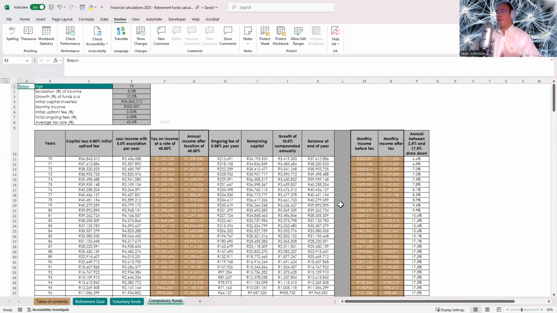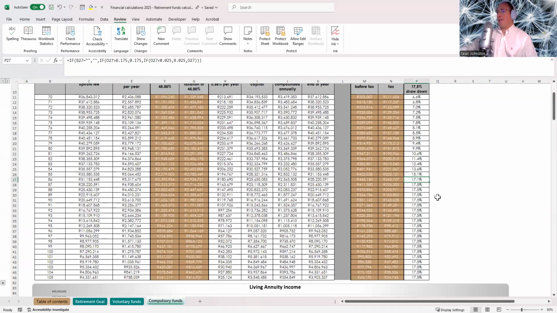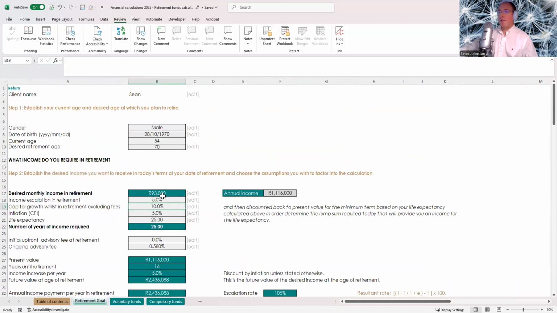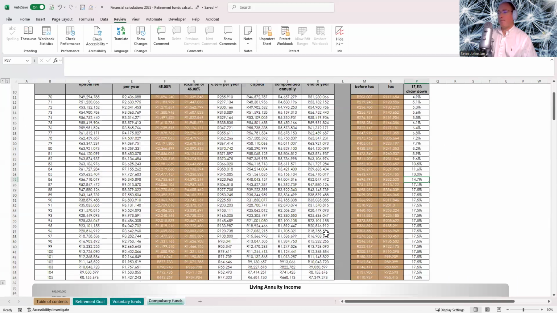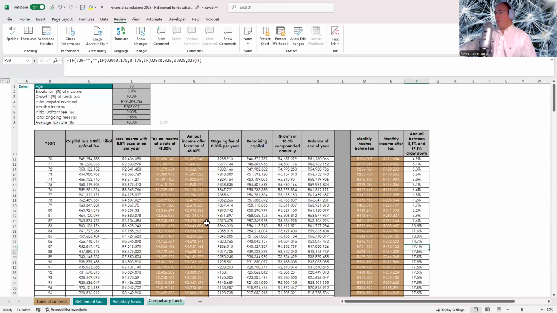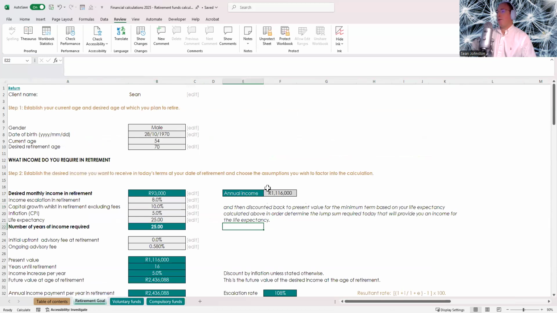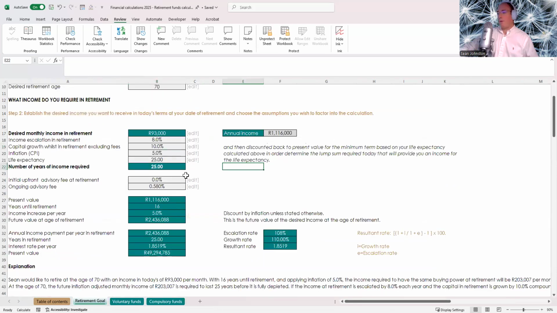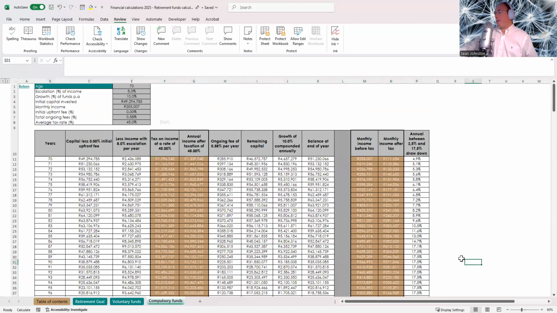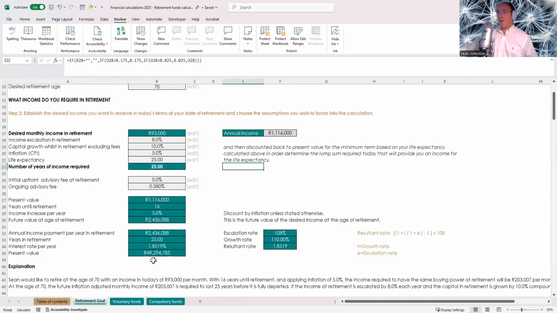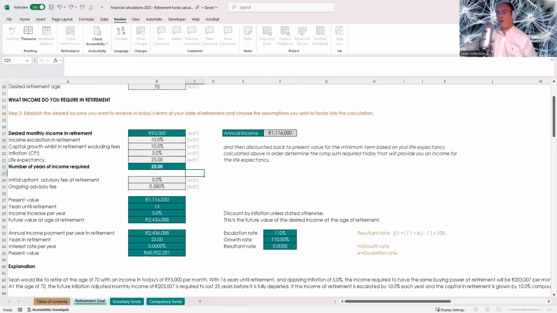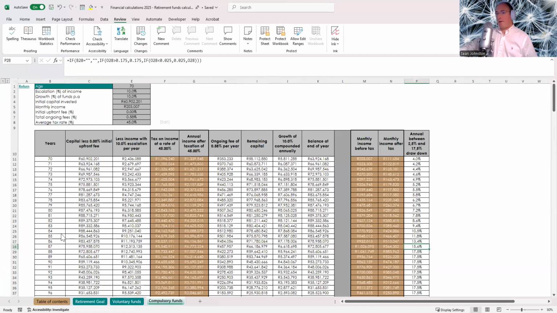Now, the reason why this is also important is because if you reach the 17.5% sooner, in other words, let's say we escalate this at 8%, okay? And now you reach the 17.5% sooner, right? You might have to factor in more capital at retirement simply because you might not want to have your capital deplete before you turn 95 or run out of capital at that stage. In other words, okay, in this case, it has to increase a lot more than that. Let's just make it 10. See what happens. It's still the same.